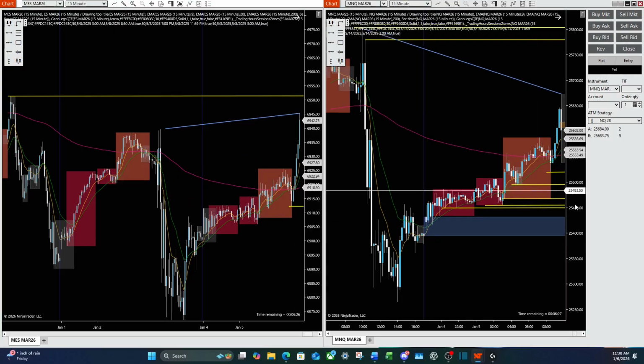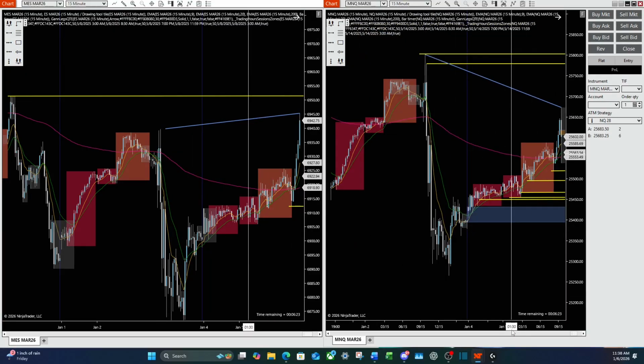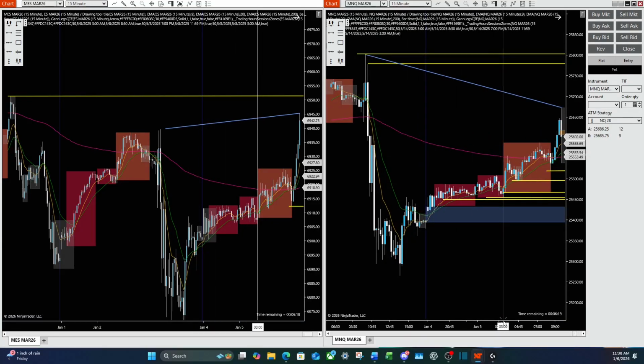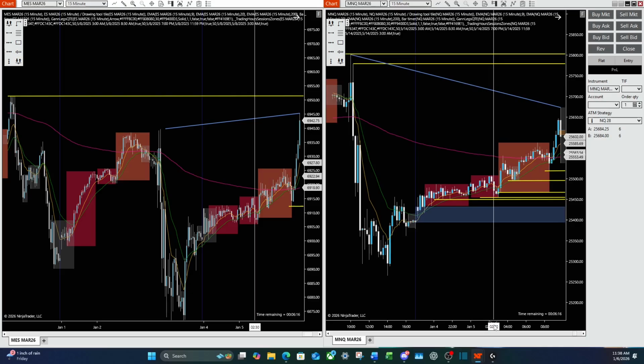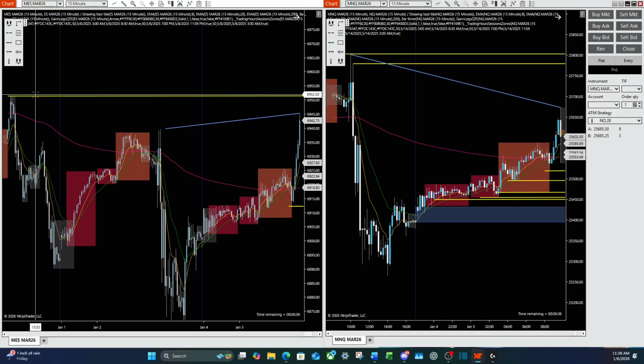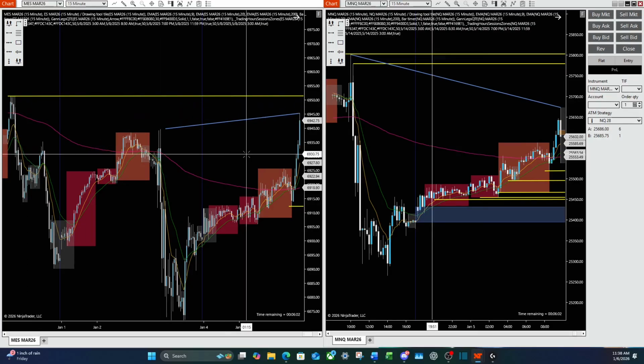On NQ, this is a high resistance high. This is a high resistance level here, because this is just very far away to be a take profit for NQ. So if we were looking for longs, it was not going to be on NQ, or I was not looking for it to be on NQ. If we were going to take a continuation trade, it would have been on ES, because it came up and got decently close, 7 points away from this high.